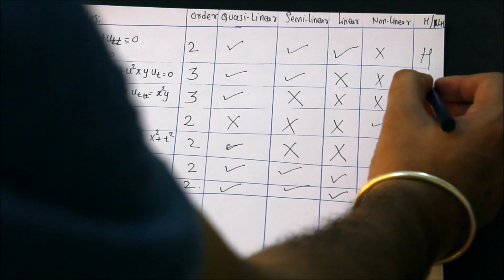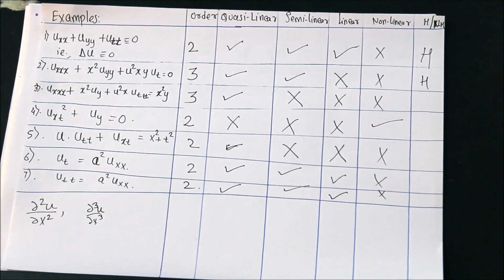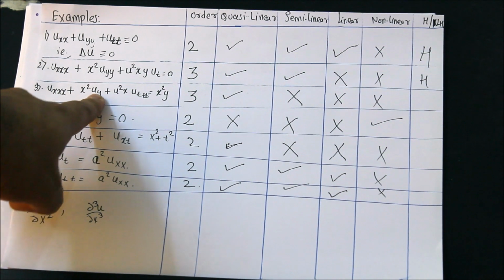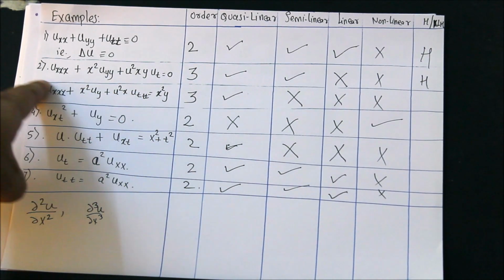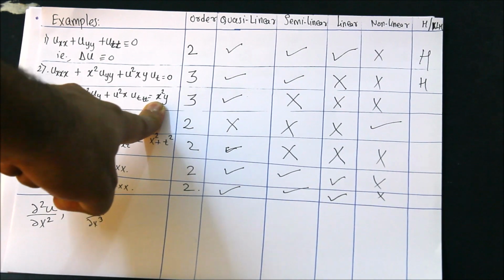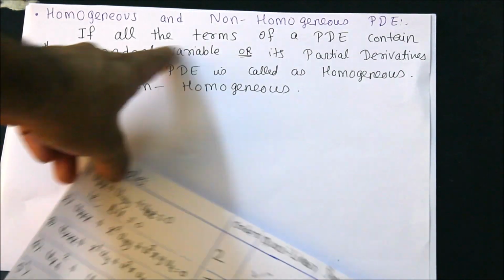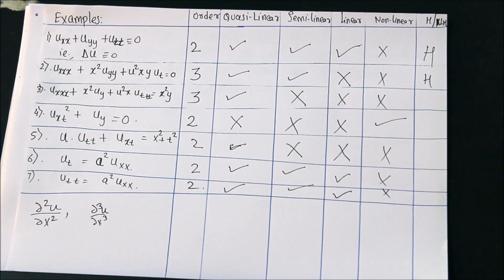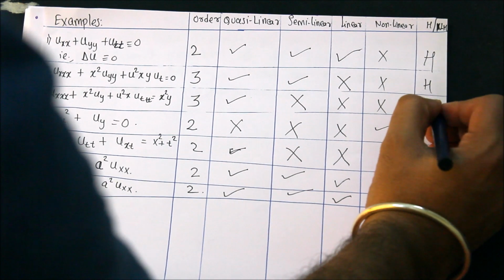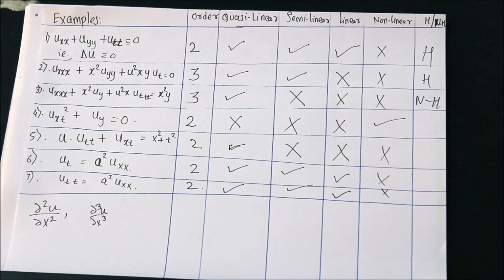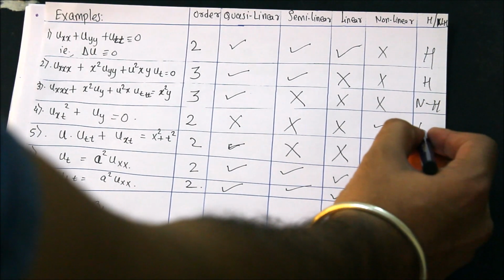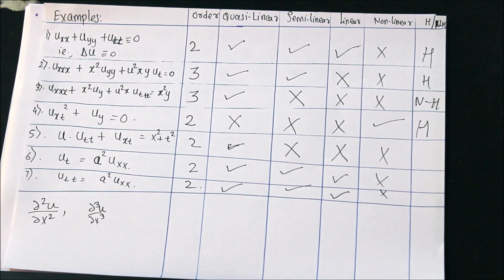So it's also homogeneous. If you see the third one, these 3 terms: derivative of the dependent variable, dependent variable, derivative. But here if you see, this term neither contains the dependent variable nor its derivative. So because of the last term over there, the third example is an example of an NH, non-homogeneous partial differential equation. Then again, if you go over here, there are 2 terms and both terms contain the partial derivatives, therefore it's homogeneous.